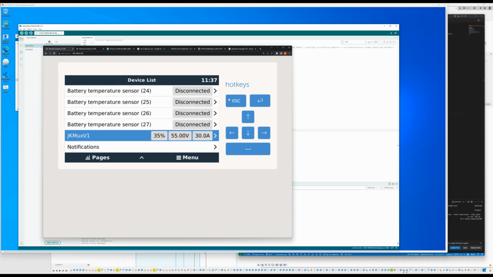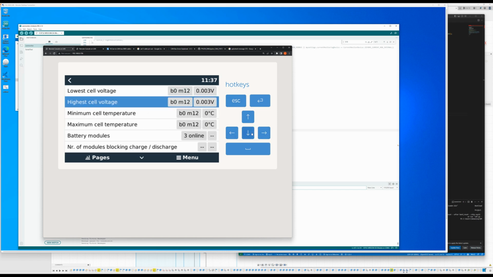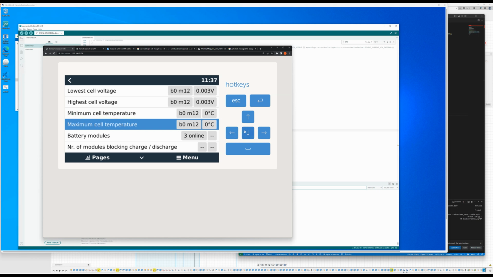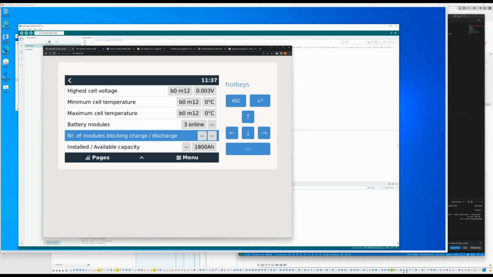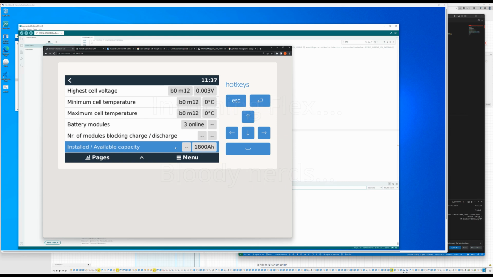But I feel like it's totally achievable to make multiple JK BMSs speak to a Victron system just via emulating Pylontech. But I don't want to have this attached to my production system because I know damn well, oh, that's right, I did set some of these as high and low when I was mucking around with it. That's the message there that I really want this one set because it'll be in multiples of. I've pretended this is my big battery, which is actually 1812 amp hour, but yeah.